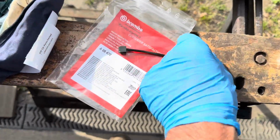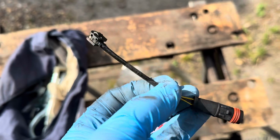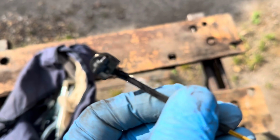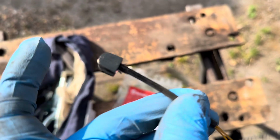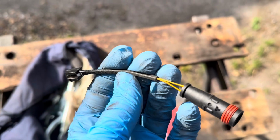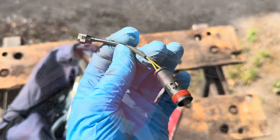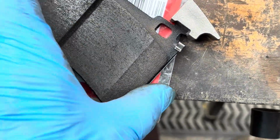We've been along to GSF to pick up one of these Brembo brake pad wear sensors. Now you'll notice that the shape of this sensor is designed to fit that style of pad. The standard Mercedes pads have little drilled holes, and the brake pad wear sensor looks different, but hopefully this will not trigger any warnings on the dash. The new brake wear sensor just slides down into that groove like that.